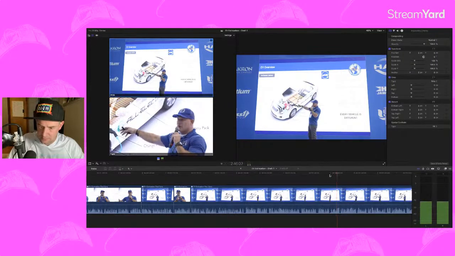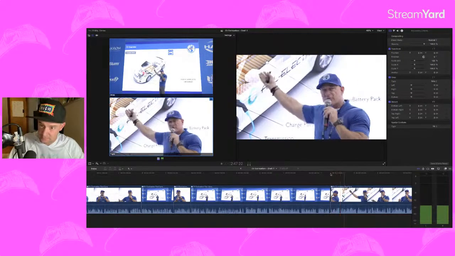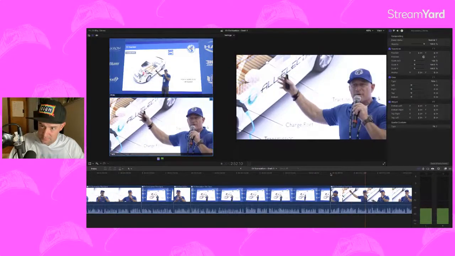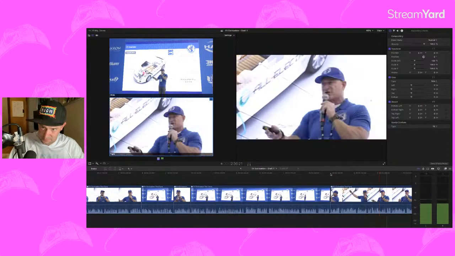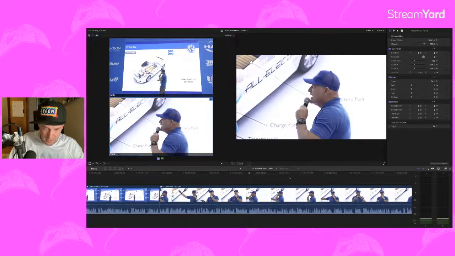You may have a singular motor in the front, you may have a singular motor in the rear, or you may have two motors. On the new GMC Hummer, you actually have four independent motors, one on each wheel. So there is no continuity within the world of EVs to say motors are always going to be here, motors are always going to be there. That brings us to this other little break, and we'll go back.